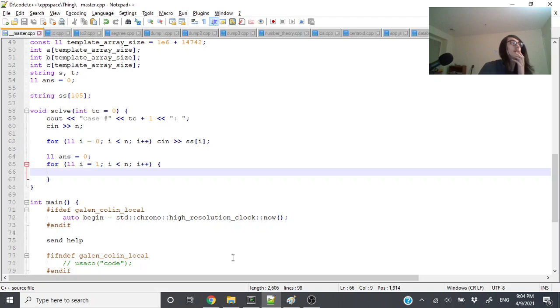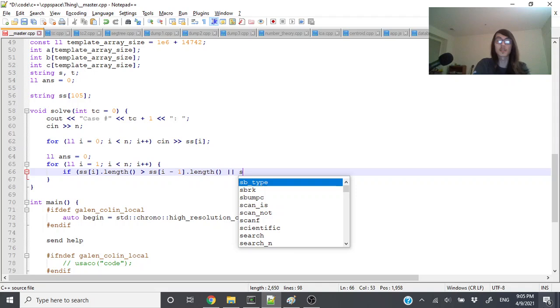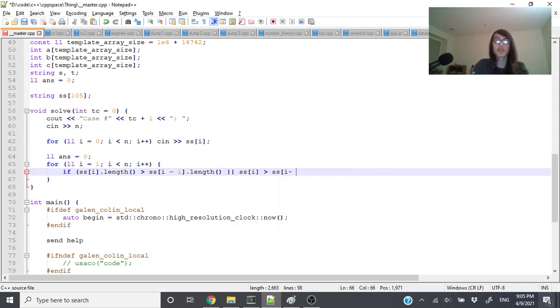Okay, so basically, if they're equal, we need to, so let's see, if S[i] is greater than, or the string comparison itself is good, continue, because we don't need to do anything.